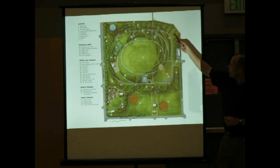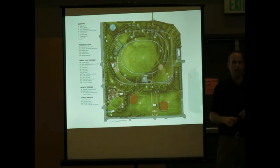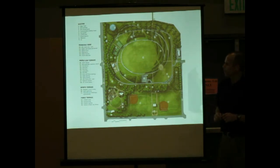And then there's another set of line that you can almost see, which is a 50-foot offset, which we're required to put in the mark so that anybody doing work around the reservoir on the surface will know where the reservoir is actually buried itself. So that's kind of the extent of the reservoir itself.